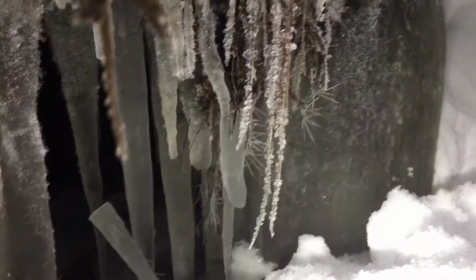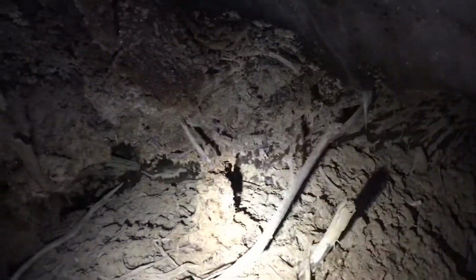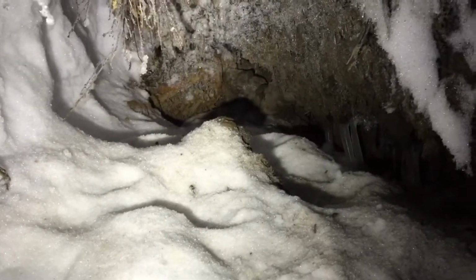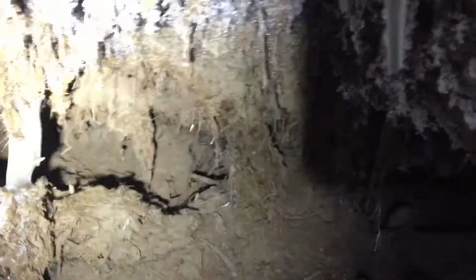It's like a little permafrost feature. You can see all these icicles coming down from the roof, but it's this little earthen cave. That's some poop that the wolverine left. I'm honestly not sure. I'm sure there's a name for this feature, maybe an ice wedge or something along those lines. It's not my area of expertise, unfortunately. And then over on the other side, it continues over here. It stretches out there, probably 8 feet or so. A little tunnel.